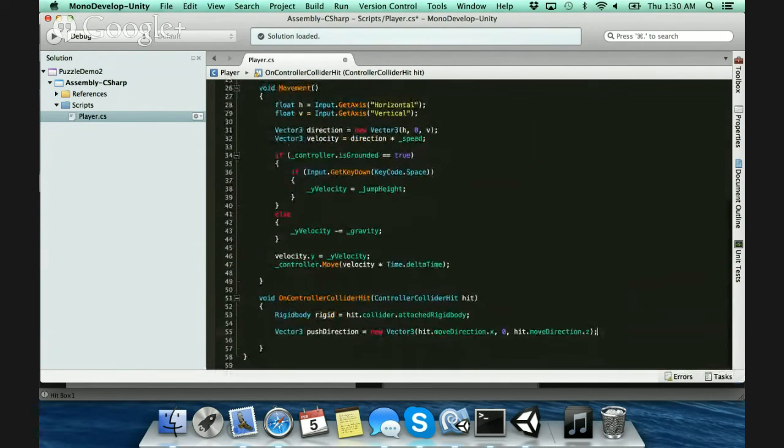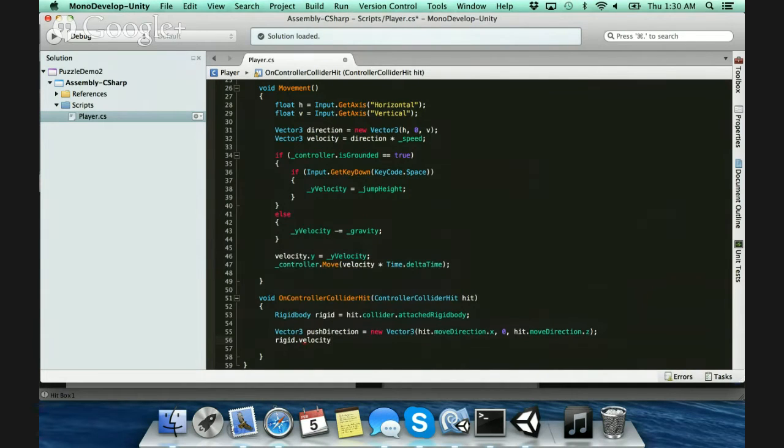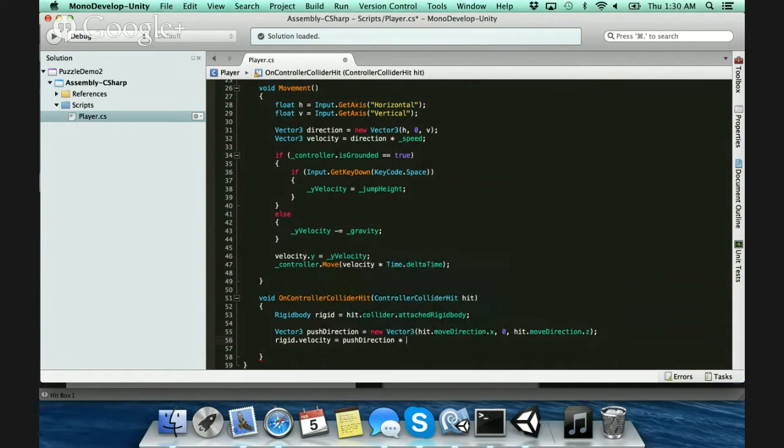Now that we have that, I need to do the push direction. I'm going to say rigid dot velocity, and you'll see here it says public vector3 velocity with get and set. I can get the velocity of the object I hit, and I can set the velocity of the object I hit. So I want to set the velocity to the push direction multiplied by my push force.